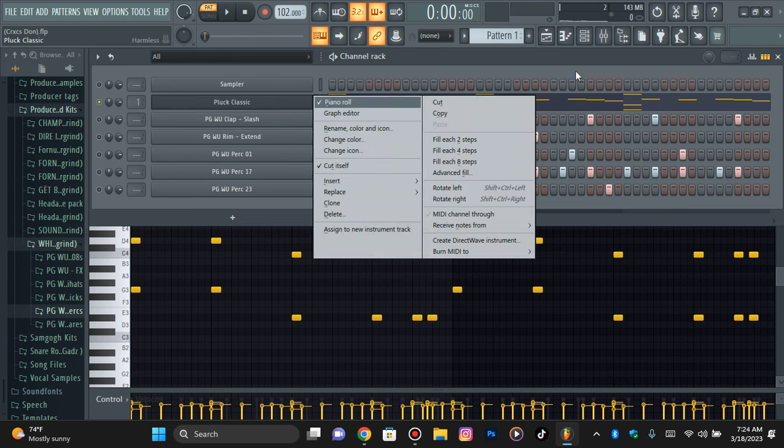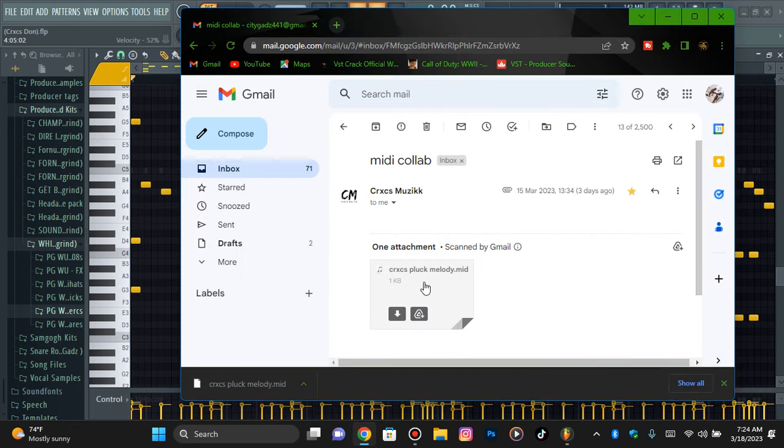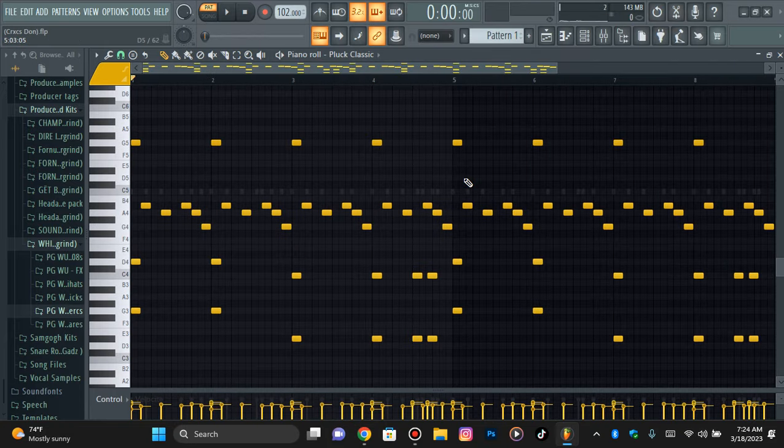Alright, so I got this pluck melody here from Crux Don. As you can see right here, I got it right here. So, this is what a pluck melody sounds like. I did make some changes to the bass section and notes right here, but I'm gonna play it so y'all can hear what it sounds like.